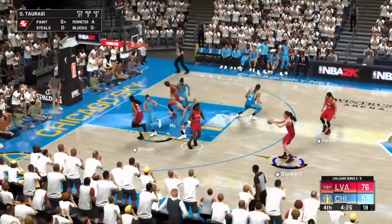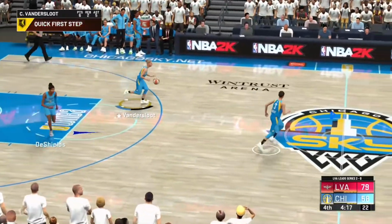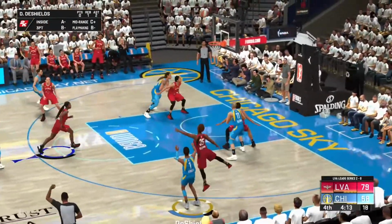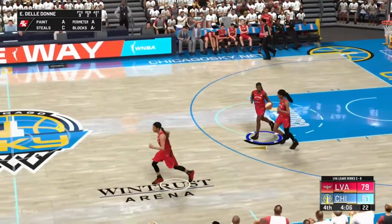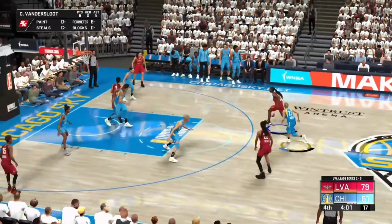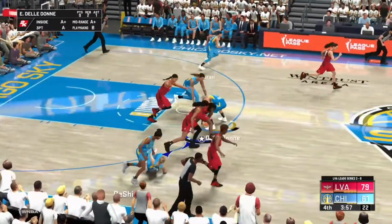Just dominant. Outside, Stewart from downtown, and the Aces another three. The ball movement on this run has been fantastic, and it's a big part of why they've been able to get good looks. Absolutely, the defense unable to react quickly enough to deal with their passing. Look, she didn't get a chance to knock one down in the first, but the defense left her a look, and she nailed it. Down low. Stolen by Delle Donne.